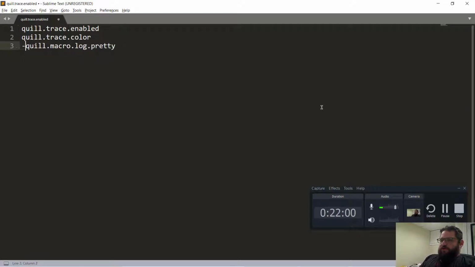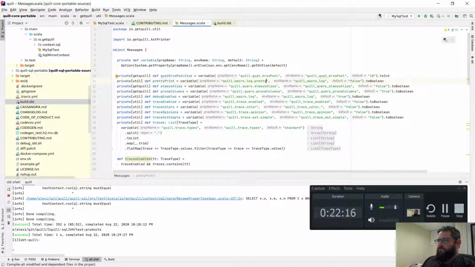Really, it should be quill.sql.log, but anyway. Okay, trace enabled true. In fact, no, we'll make trace enabled false meanwhile.